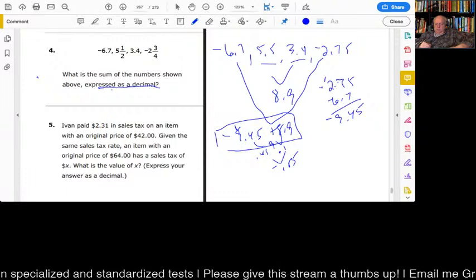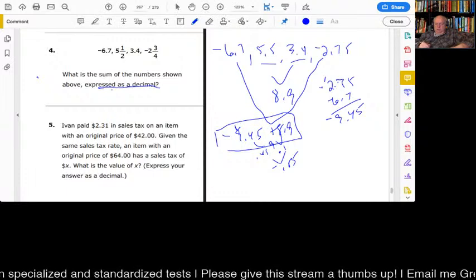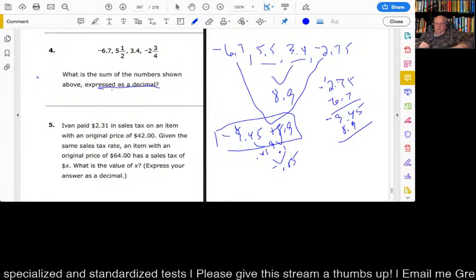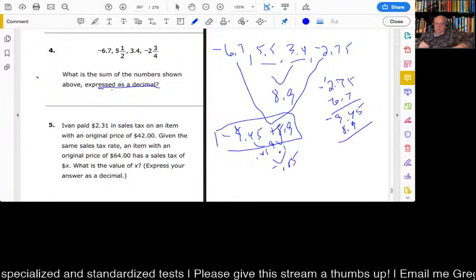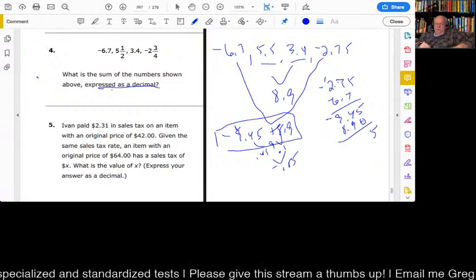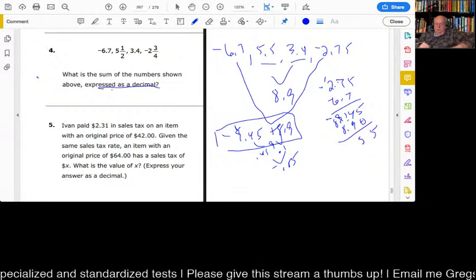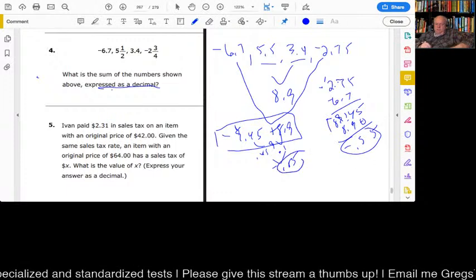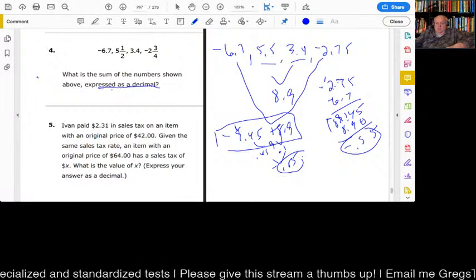What happened to my cursor? Okay, there it is. If we add 8.9 here and do the subtraction, that would be a 0. This gives us a 5. We can't borrow, so we have to do that. And then we get 0.55 when we drop down the minus. So that's 2 ways to give us the 0.55. All right.